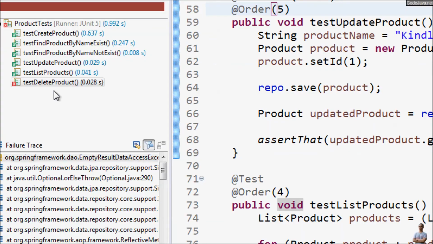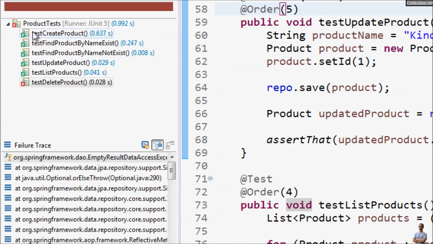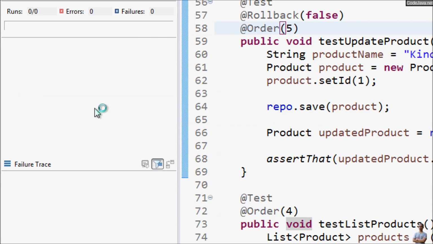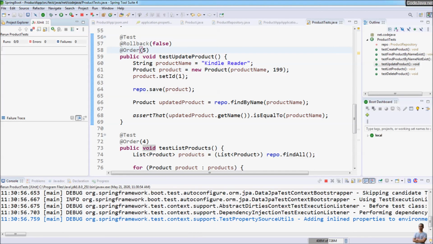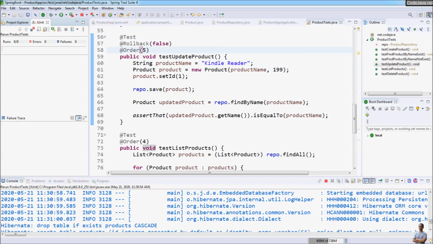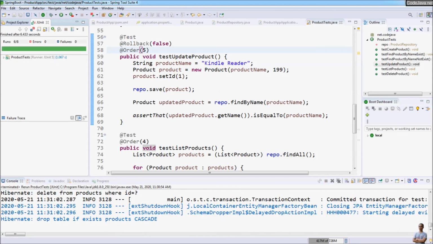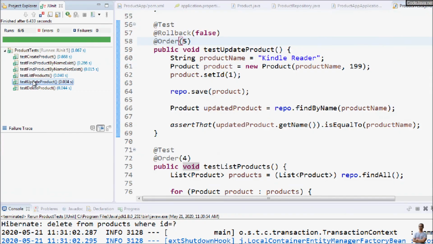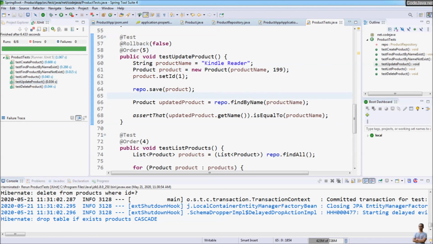Now, as you can see, let's run this test class again. You see all the test methods have passed successfully, and now you can see the test list products was executed before test update product as we specified the order in the code.